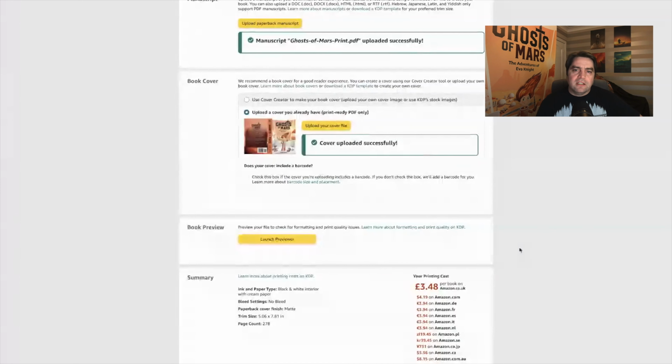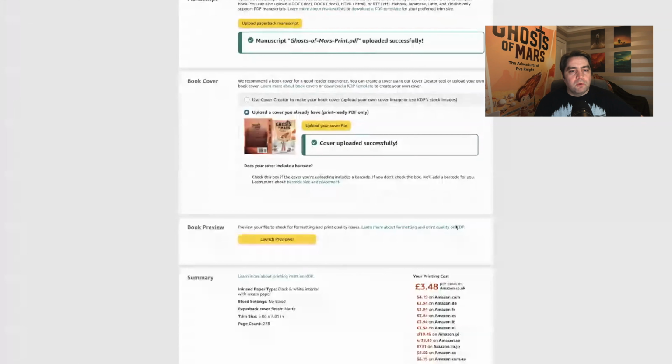So you should be able to get it to PDF, but if you can't, then it does accept it in those other formats. I think though, and again, this is just based on chatting to other people, if you use the doc ones, it's more likely that things will jump about between what it looks like in the document to how it might appear in the book, as opposed to PDF where it's a bit more settled. So that's something as well to consider. But that's again a personal decision that you have to make. I'm not going to advise you on that particularly.